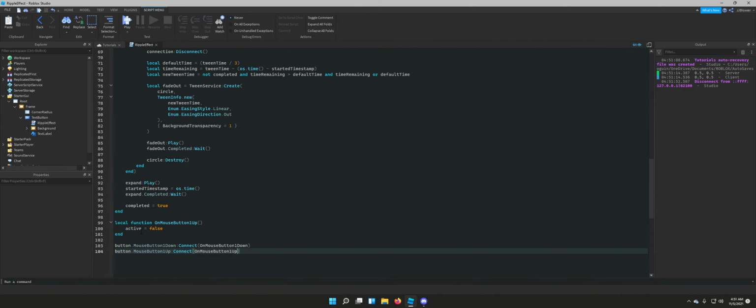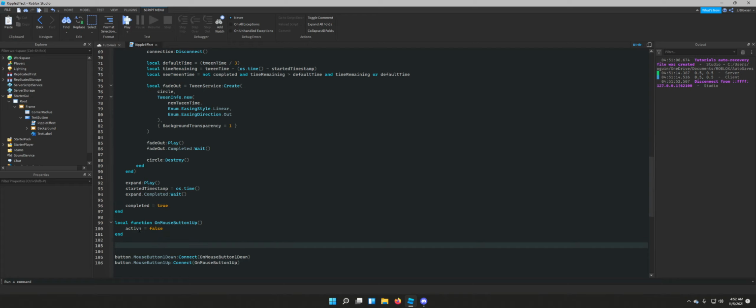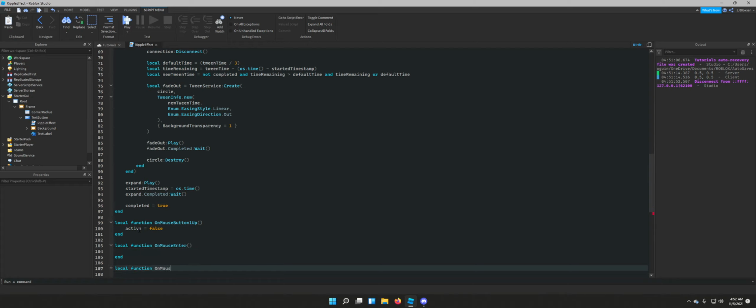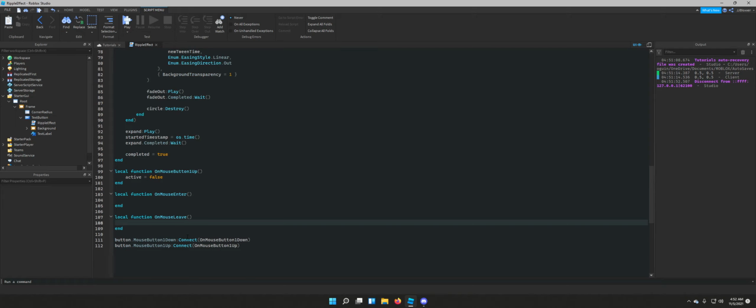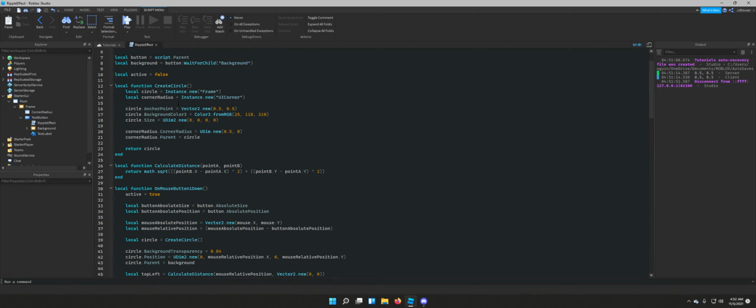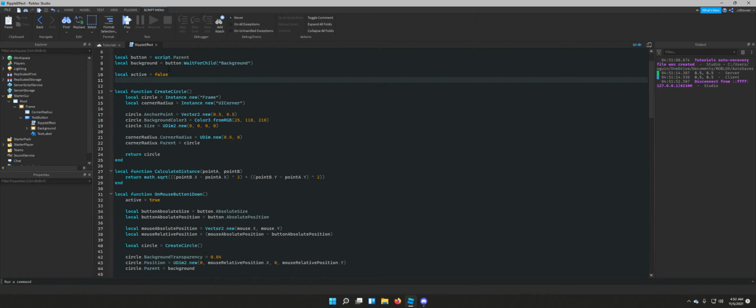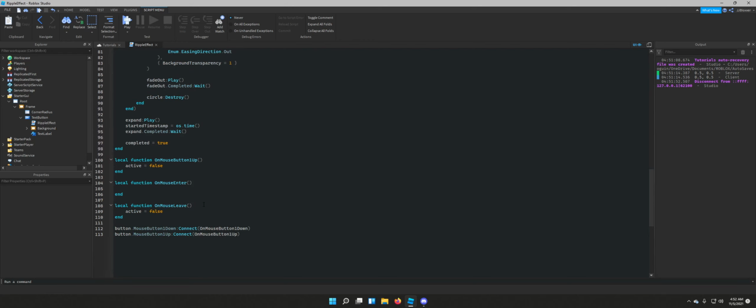So to do that, it's pretty simple. We'll go ahead and create a couple of new functions. We'll do local function on mouse enter, and then local function on mouse leave, and on mouse leave we'll go ahead and set active to false, and we'll go ahead and create a new variable at the top underneath active and do local hovering, false, and back down to these functions.